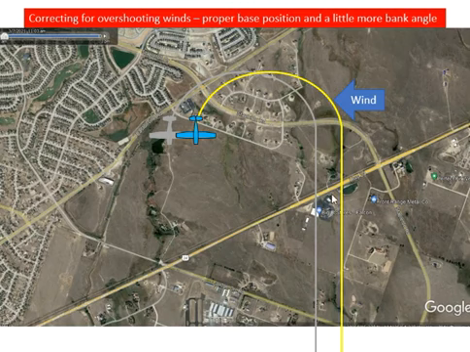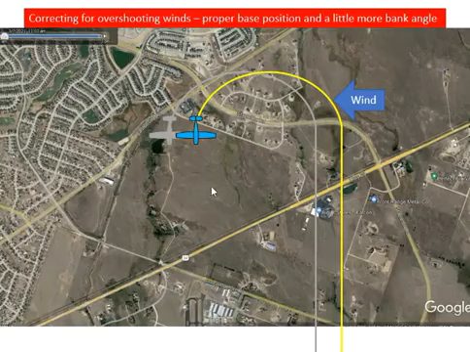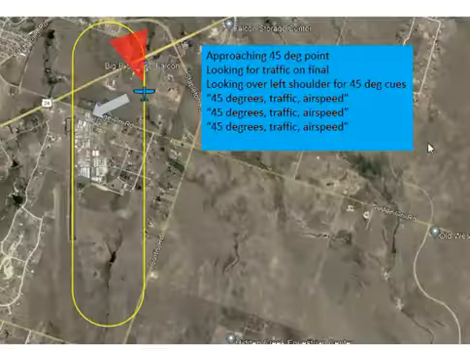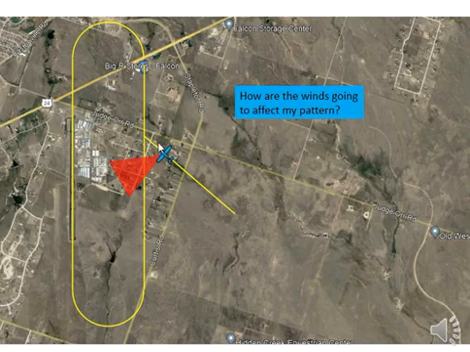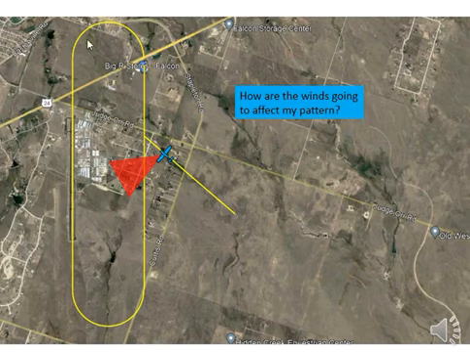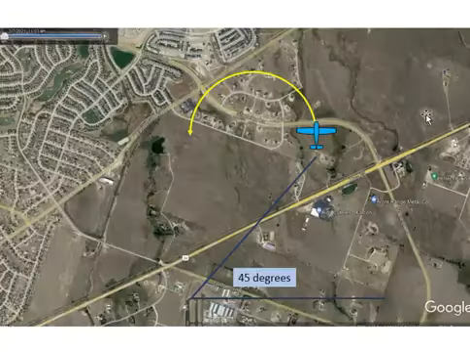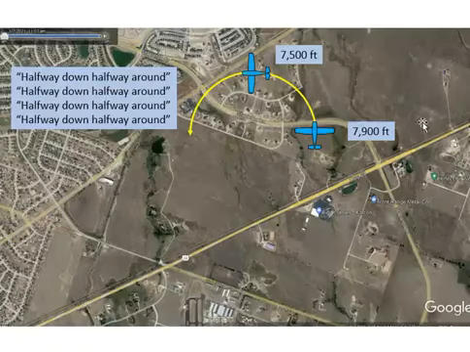And remember a number of slides back, I said, especially during instrument flying, anything that we know is not going to be pretty or is messed up, we want to fix it early. So this mistake right here could have been fixed when? Not even here. We could have fixed it when we entered the 45-degree traffic pattern right here. We could have turned early because we know the winds were behind us. So look how early we made a correction for a problem that we knew was going to exist over here. That's the connection I'm trying to make in some of these wind correction topics I'm talking about in this video.